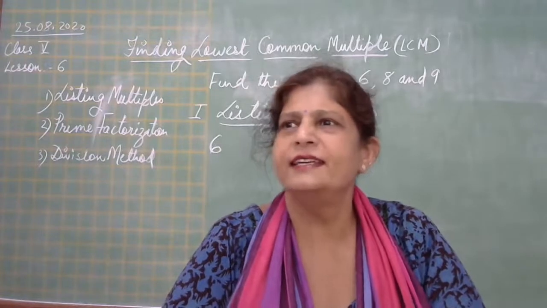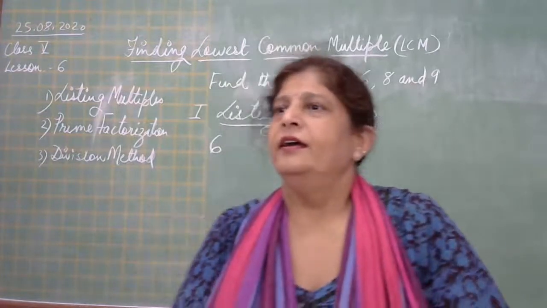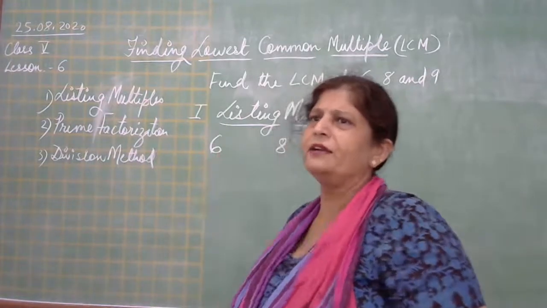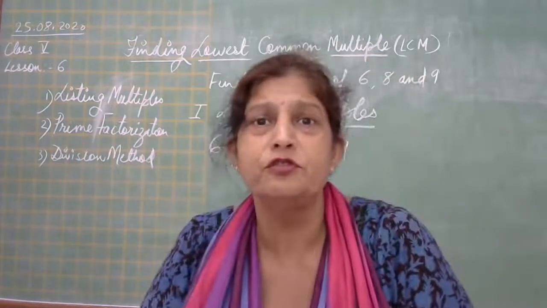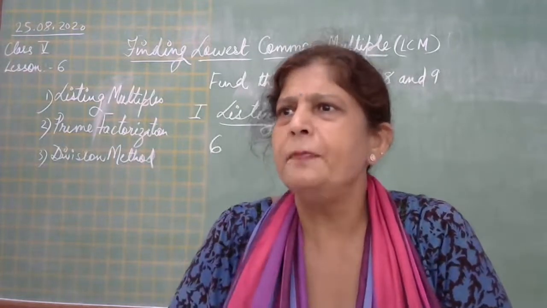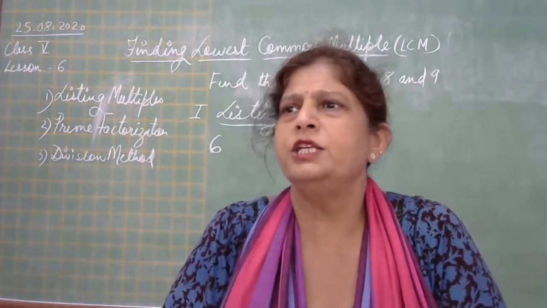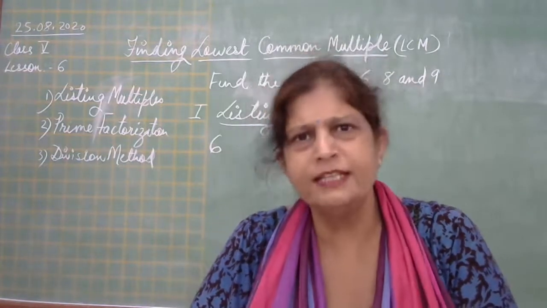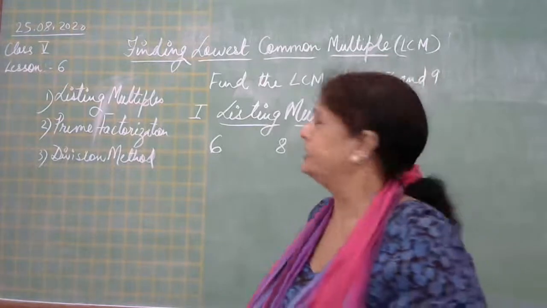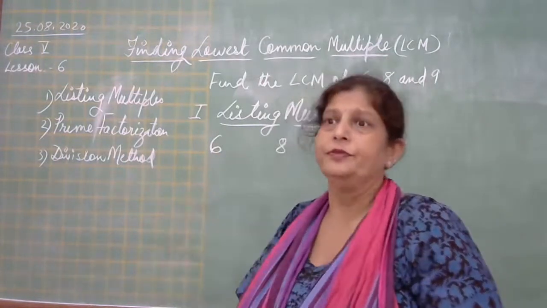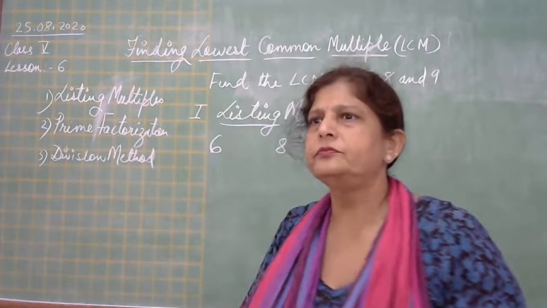1 into 6 here. Actually, though this is the first multiple, you are right, the way you are doing it, it seems you are confused with factors. I'm not talking about factors, Cheshta. 2 into 3, 1 into 6. Okay, 1 into 6 gives you the first multiple, that is right. 6 is already the first multiple of 6, you are right. But I want others.